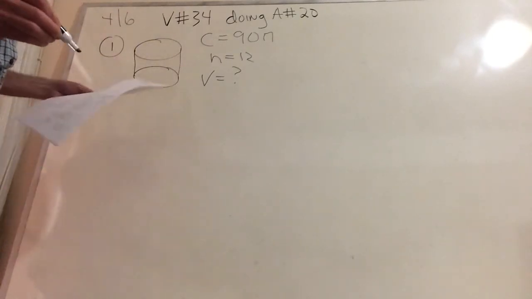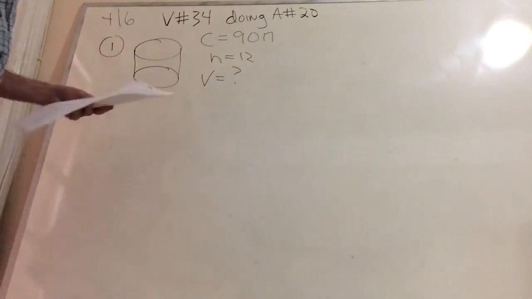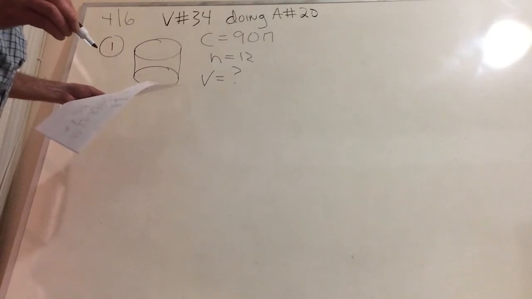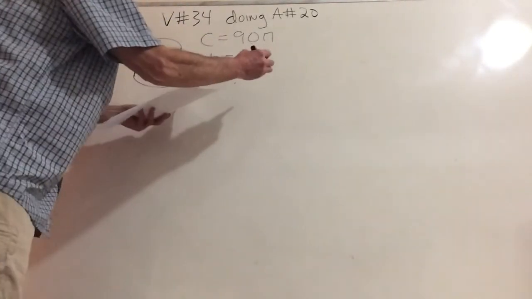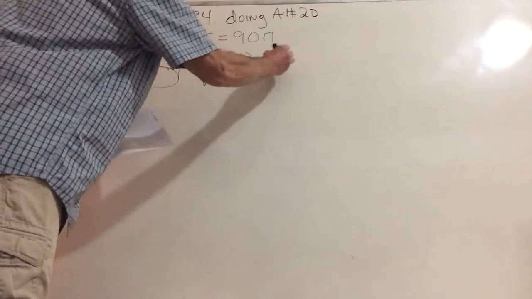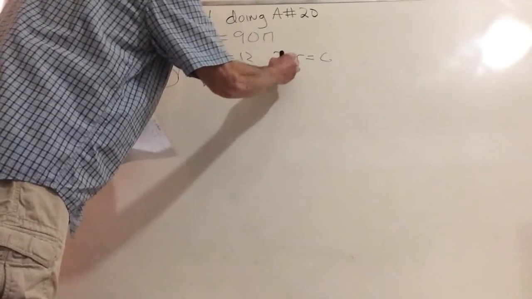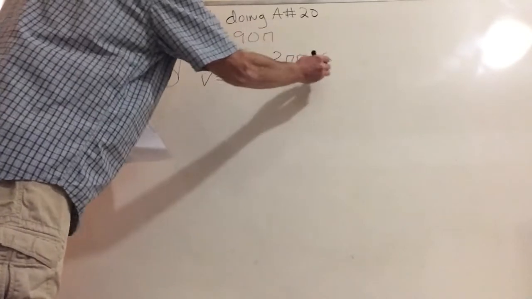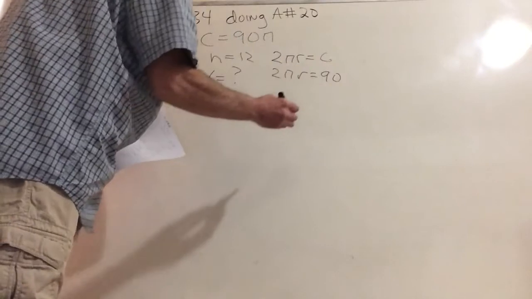Okay, so let's do the problem quickly, and you should be able to do this kind of stuff now. I'm counting on you to be able to do this. It will be on your upcoming test. Yet again, we have 2πr equals c. So 2πr equals the c that we put here, which is 90π.